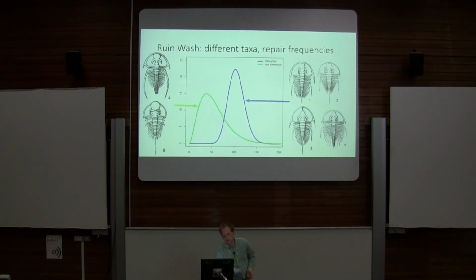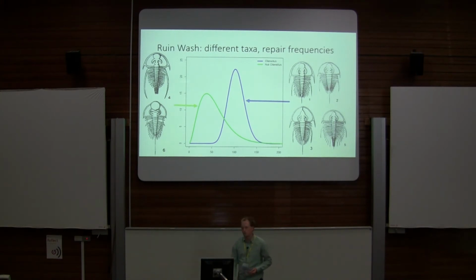So at Ruin Wash, which is in the stage 4, so same age as the Huemeda Minas Tirga place we were looking at before, which had no injuries, we do have presence of injuries. We've also got 4 species of Olenellus over there on the right-hand side, which are more commonly injured than the not Olenellus species from the same place. This is showing us that even at the same place with all the other variables controlled, different taxa are injured to a different amount.